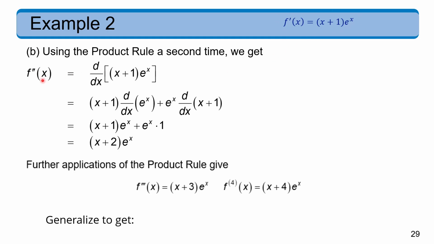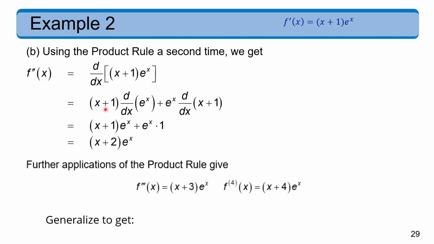So here we've said f double prime of x equals the derivative of, notice what's inside here is f prime. Notice that this expression inside the brackets is a product of two functions of x. So x plus 1 is the first term, e to the x is the second term. So then, because it's a product, we'll use the product rule here, and we'll say first times derivative of the second. So there it is here, plus second, which is e to the x, times derivative of the first, and that's now written here. Next step, we'll compute these two derivatives.